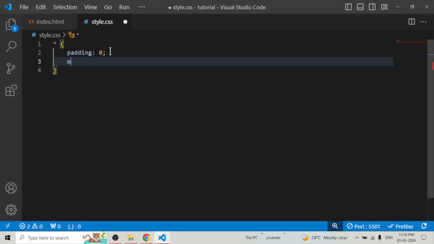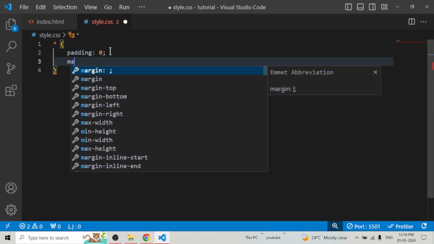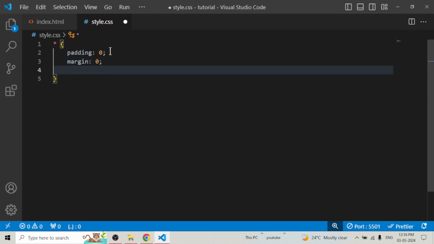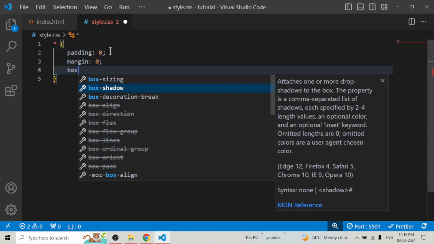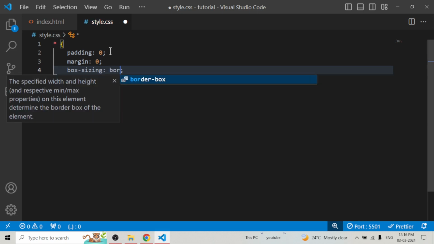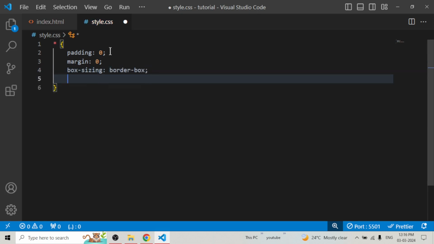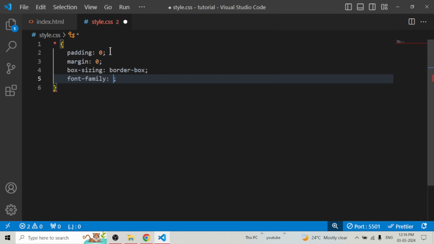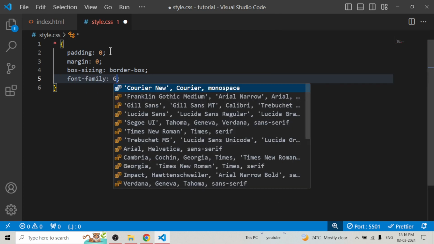So padding 0, margin as 0 as well, and box-sizing border-box, and font family you can add of your choice.